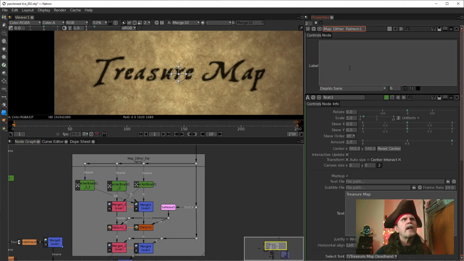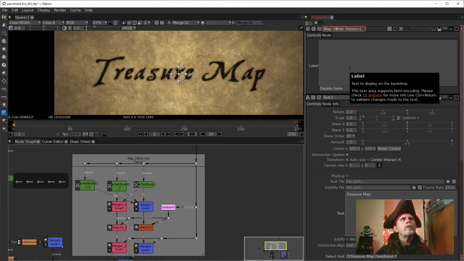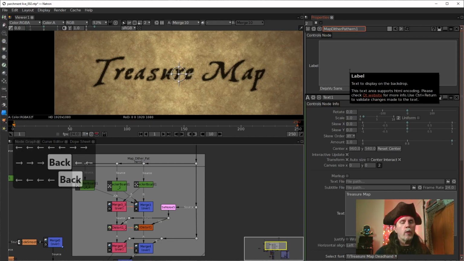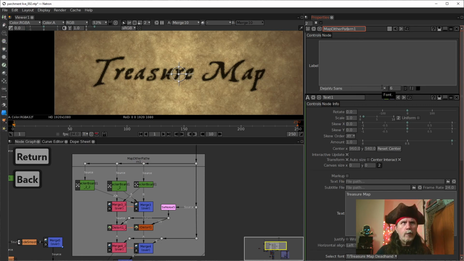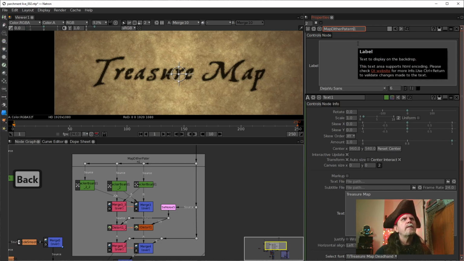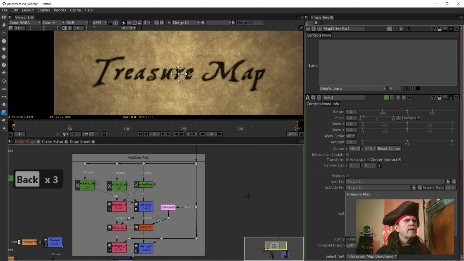Let's remove those underscores, actually, because Natron is not designed to work that way. All right, that's too much. Pattern, we'll just do pat. There we go.